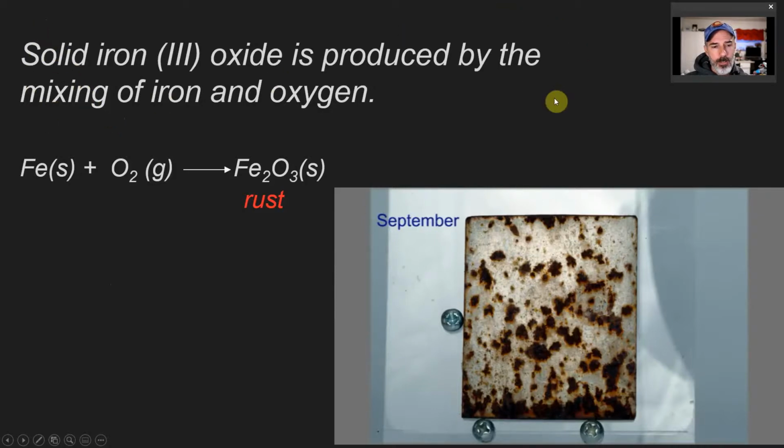But I also want you to look at this sentence. What word or words in here mean the arrow? Mixing of. That is true. That means the arrow. But do you notice something weird about this writing? What word or words mean the product? Iron oxide, right? This is the product. Do you see how it's written first? Yeah, when you're doing a written description, solid iron(III) oxide is produced. Ooh, wait a minute. I got this wrong. This is not the arrow. Is produced is the arrow. By the mixing of, that's the plus sign. But my point being is, do you see how the reactants are written at the end?